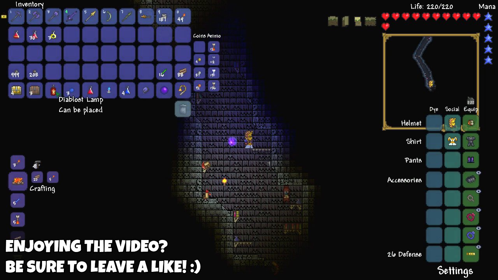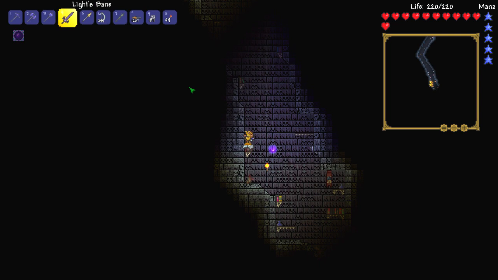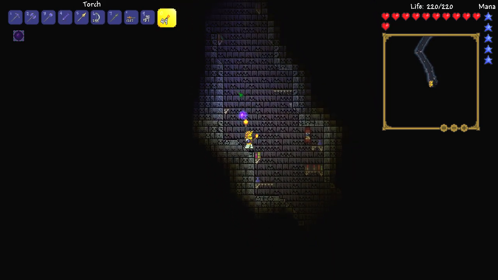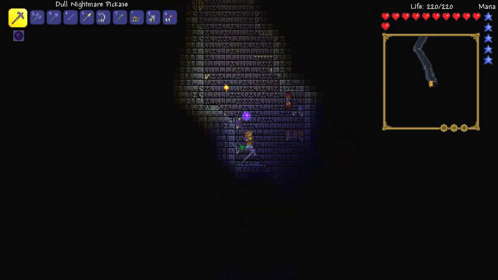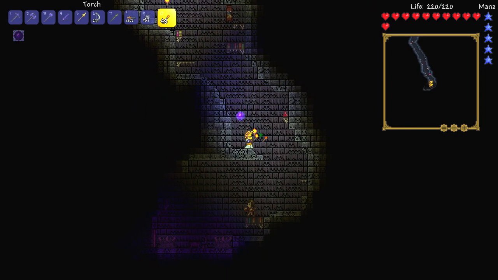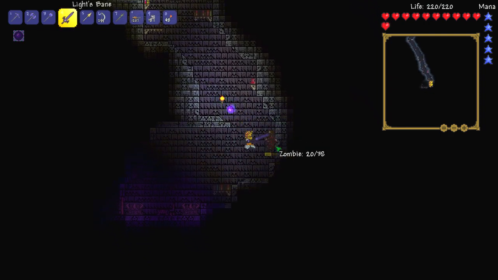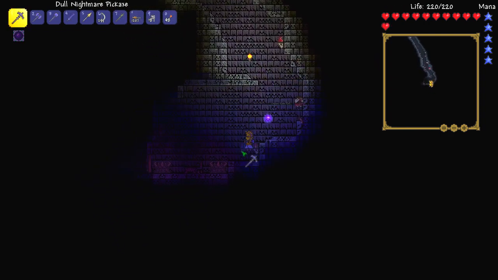What? A Diablost lamp. Do you mean Diabolist? I don't know, man, that doesn't make a lot of sense to me. Right, okay, grabbing these, there we go. Okay, there's demon altars down here? Wait, what the hell? Where did you get demon altars in dungeons? That makes no sense at all.